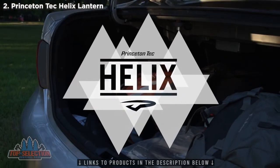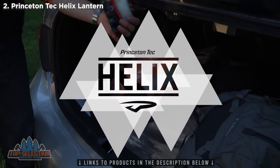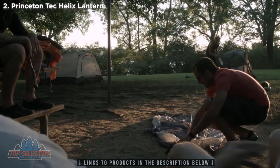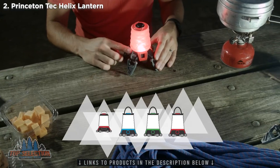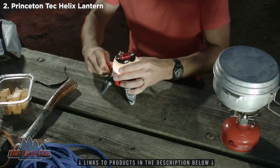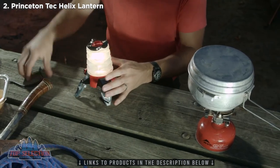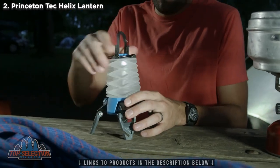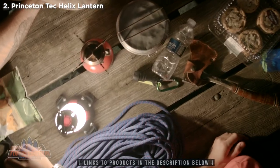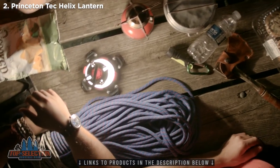The Helix series features four unique models, ranging from a lightweight backpacking solution to a Bluetooth-controlled Basecamp model. All four Helix models feature dimmable red and white modes to cover all lighting scenarios. Thanks to their unique folding legs and globe, all Helix lanterns stand tall to illuminate a wide area while maintaining a small size for compact packing.